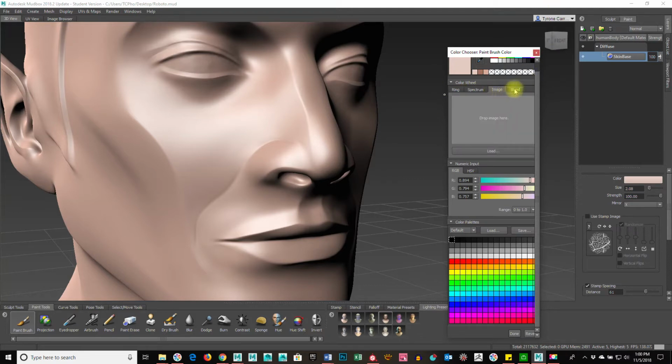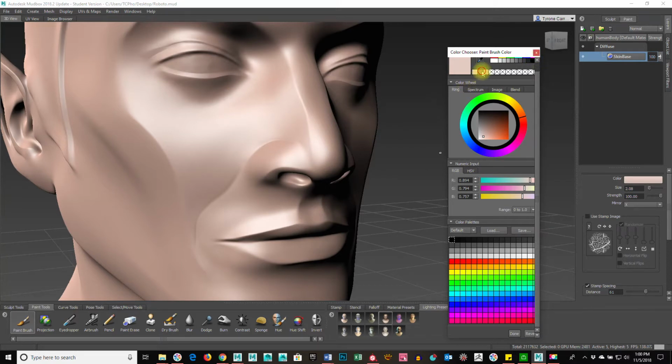And it's kind of funny because you also have this. In the color wheel, you also can bring in an image. So remember what I told you about bringing in a picture of somebody that I'm basing it off of. I could drop it into here and then sample from different parts of the skin right in there. So it does have a lot of features to it. You customize it to how you want to do it. I've also seen people in Mudbox make a plane and then put the colors on there so they could immediately sample without digging, like their little painting palette right there. But yeah, you can customize to that.